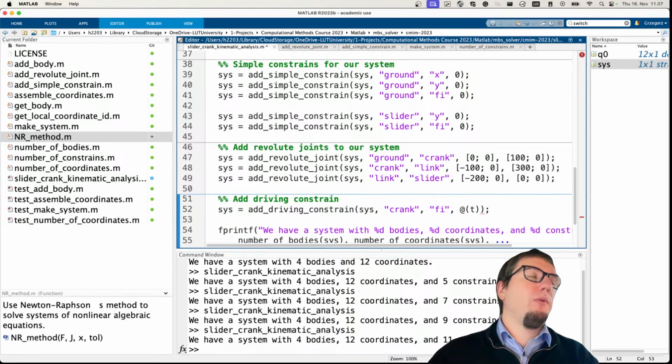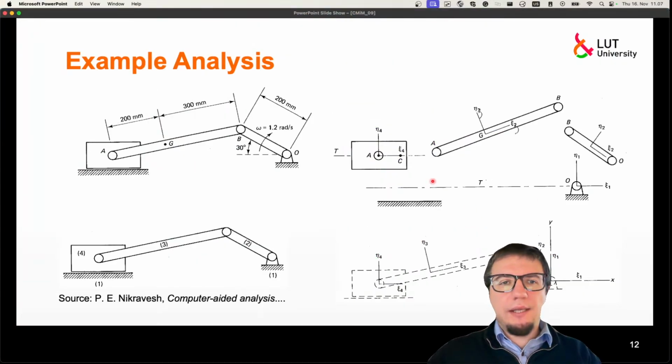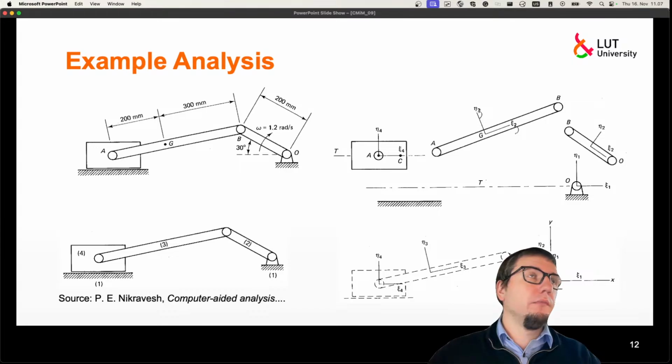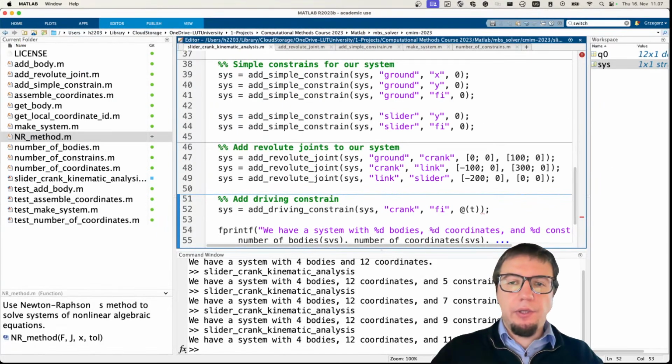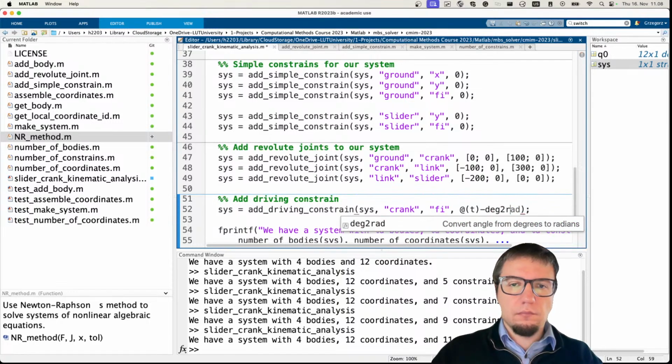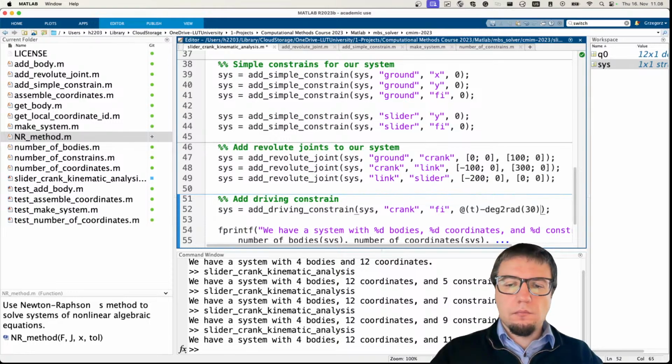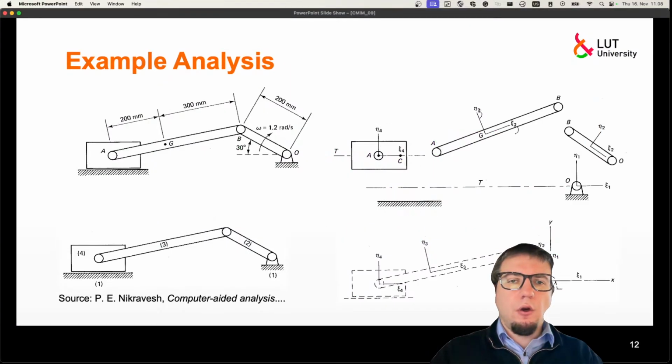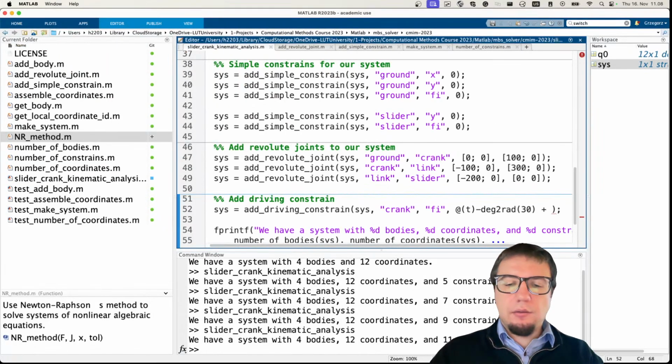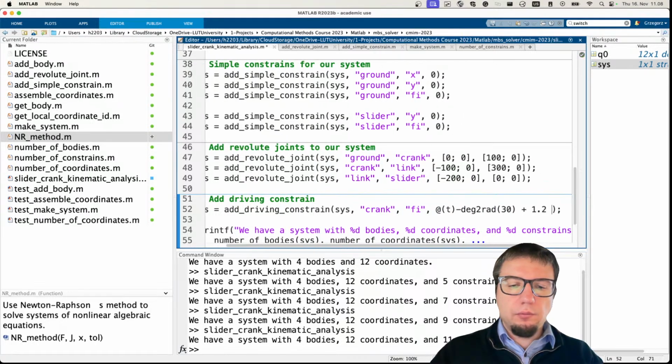So we provide a function of time. We know that at start this angle is minus 30. So the constant value is minus 30 degrees, plus omega t, and omega is 1.2 radians per second, so 1.2 times t.